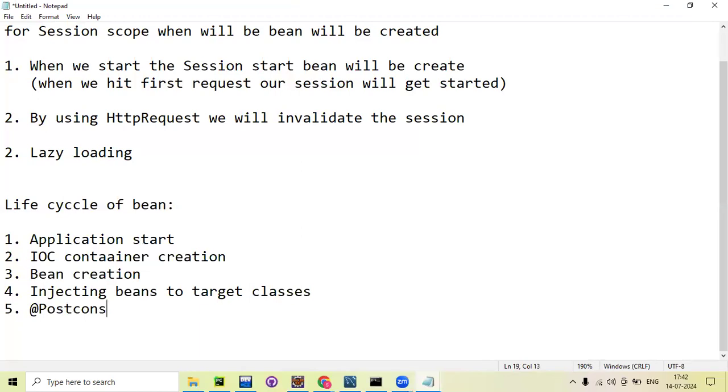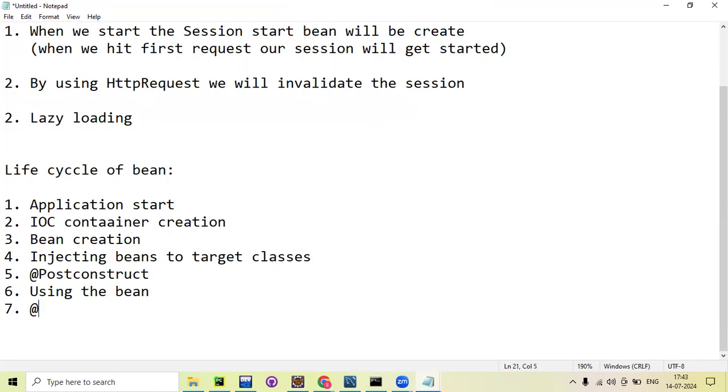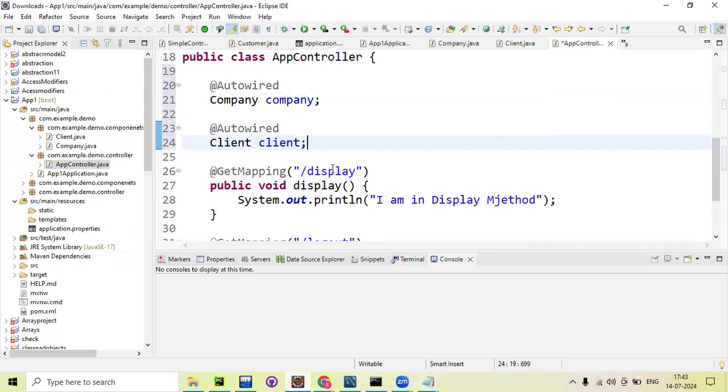But if you try to perform it before injection, which exception will we get? Null pointer exception, right. Next, pre-destroy, and the last one, destroy. This is the simple bean life cycle which we spoke about one week back, and we keep revising it whenever necessary. Why I am asking these points is that now we'll use the post construct method to print the hash codes of everything.